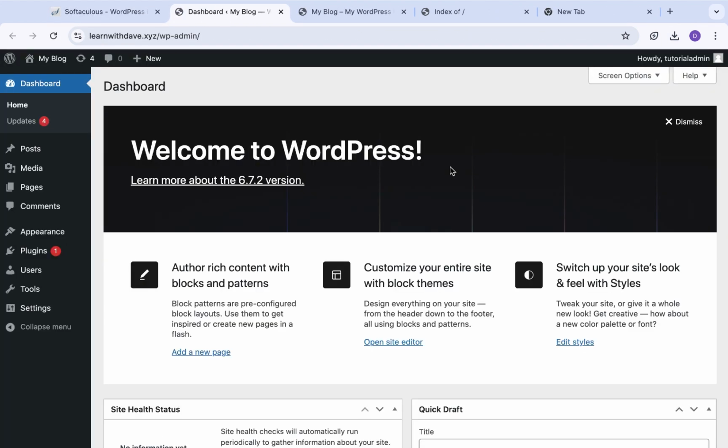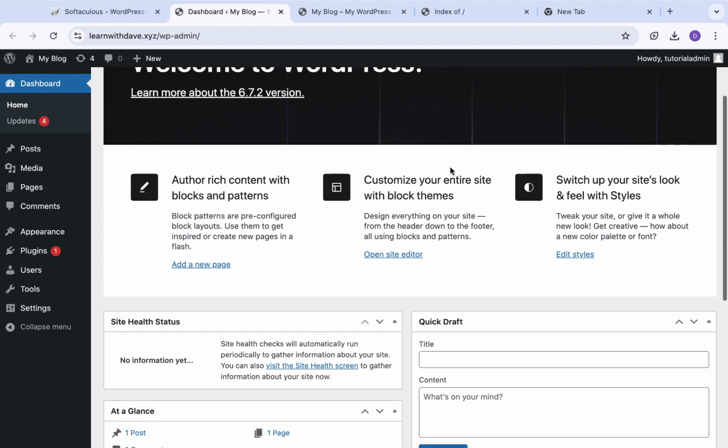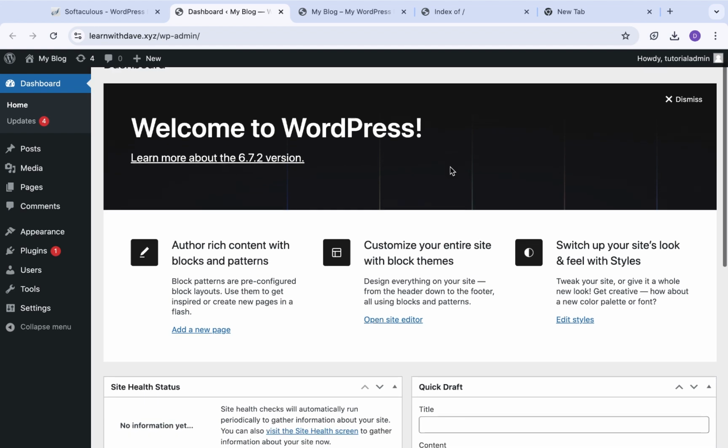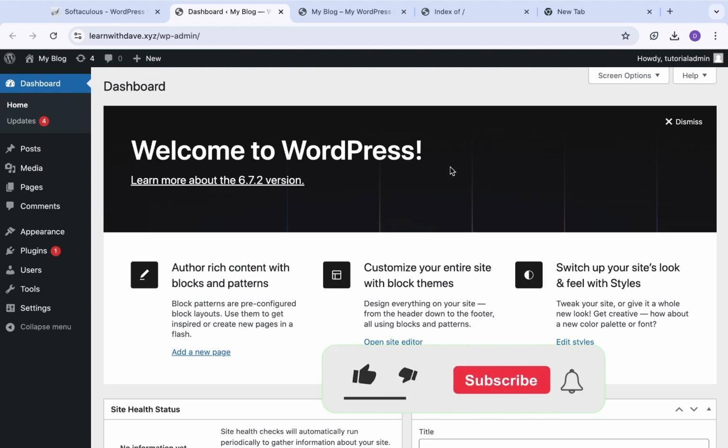So go ahead and click on that. And right here on this page, you can then install all of the plugins and manage your WordPress, that is if you have knowledge on how to use WordPress. Once you are done, you can always publish that information and your WordPress will be updated. So I hope you enjoyed this process of installing WordPress using Softaculous.